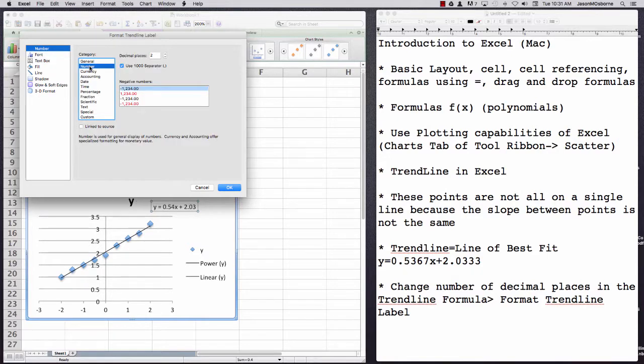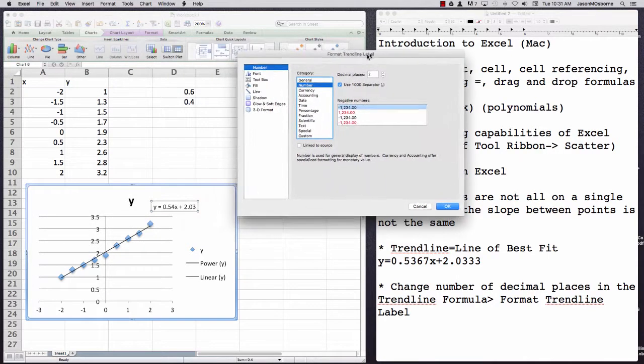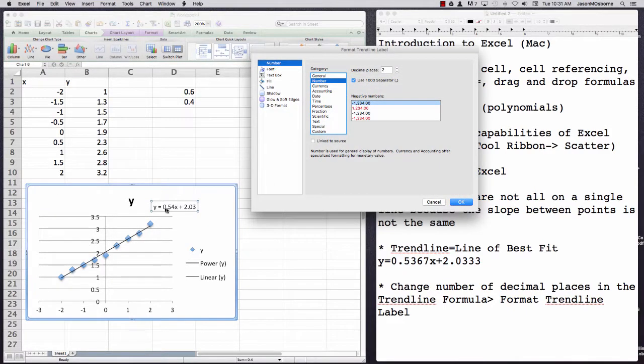So if you click number, there is your option here. Notice that at the moment it's set to 2, and so our trend line formula changed to just 2 decimal places. If you wanted 3 decimal places, there would be 3.